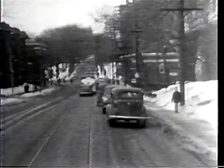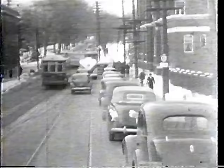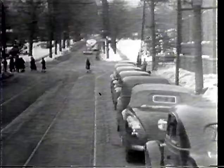This is Avenue Road and St. Clair. This was one of the biggest transfer points in the city. This was the end of the Toronto Railway line, which finally got up here in 1906. And then in 1912, the Civic Railways built their line on St. Clair, and this became a very heavy transfer point right here. There are pictures of long, long lines of cars waiting to get on the double-enders on the Civic. West of here, this section was originally on a center reservation with center poles and bracket arms.